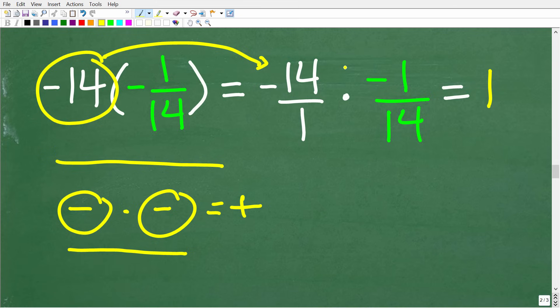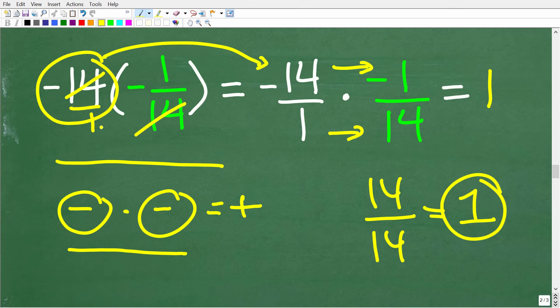But a negative times a negative is a positive. So our final answer here will be positive. But we have a negative 14. And to get this as a fraction, if you like, we have negative 14 over 1 times negative 1 over 14. So to multiply fractions, all you have to do is multiply the respective numerators and denominators. So negative 14 times negative 1 is a positive 14 over 1 times 14, which is 14. 14 divided by 14 is a positive 1. Or you can simply cross-cancel these factors right here. And a negative times a negative is a positive 1, which is the correct answer.